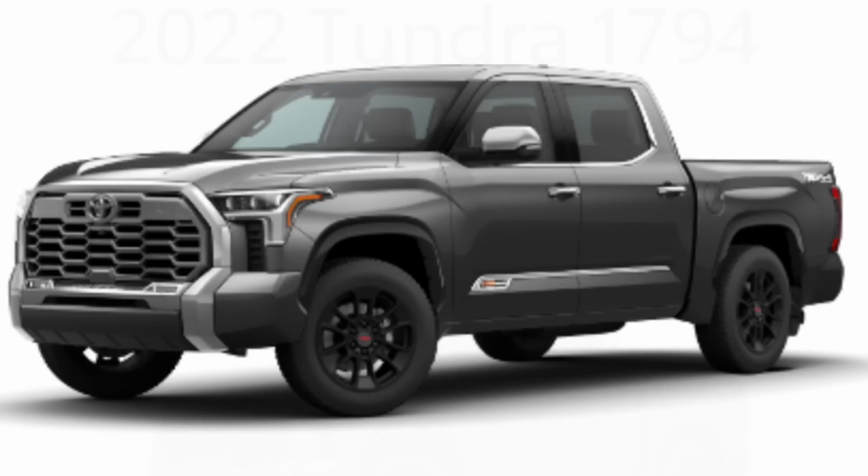You can now get the double cab bed space plus the full crew cab too. So that is awesome. But with the 1794, the starting MSRP, I'm not going to include the $1,695 delivery handling processing fee. That can be an add-on at the end if you're doing your numbers. I'm just doing pretty much MSRP at this point. $64,090 for that 1794. One thing I will add to it, it is $2,105 for the TRD off-road package. So that's a must for me if I'm buying the 1794.